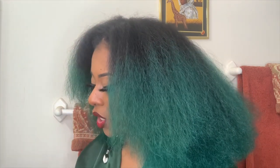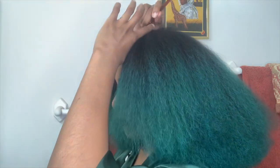Okay, so getting started, I'm saying we, like y'all are doing this with me, but y'all might be. So I'm going to just part a hopefully even part in the middle of my head. I'm probably going to bring this all the way down to the back, but honestly the back really doesn't matter. It's more so how the part looks in the front. So I try my best to line it up with my nose.